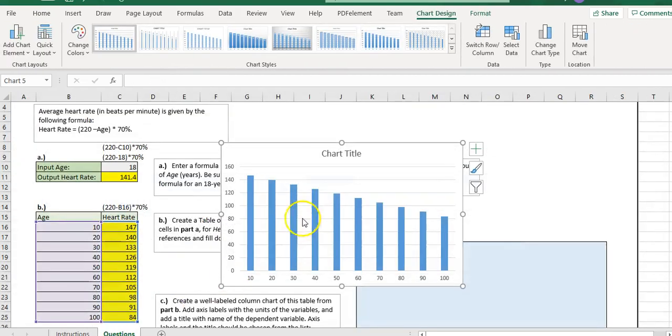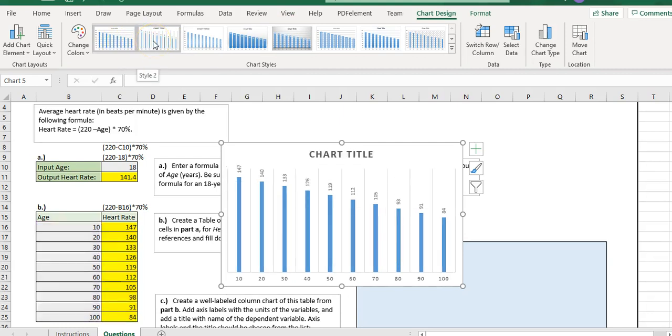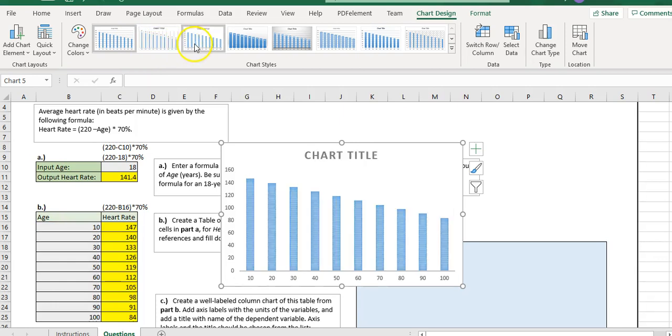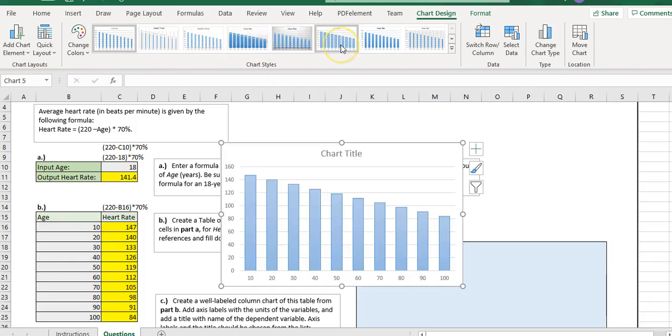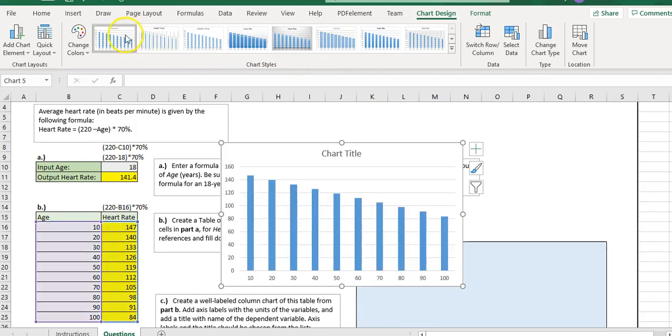Now I want to apply Style 6 to the design. There are a couple ways to do this. Notice on my chart, up here at the top in the menus, you see these options. If I hover, the first one says Style 1, the next one says Style 2, Style 3, 4, 5, 6. All right, that's one way of doing it.